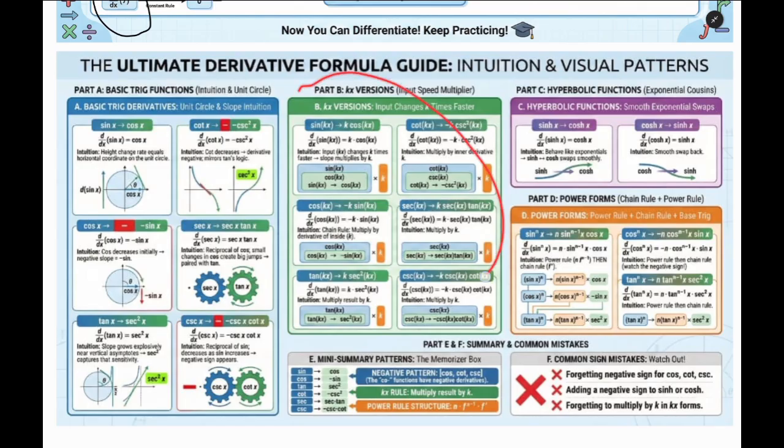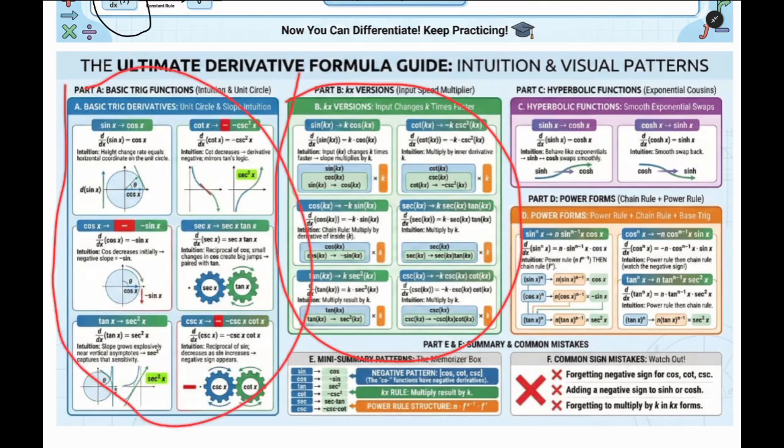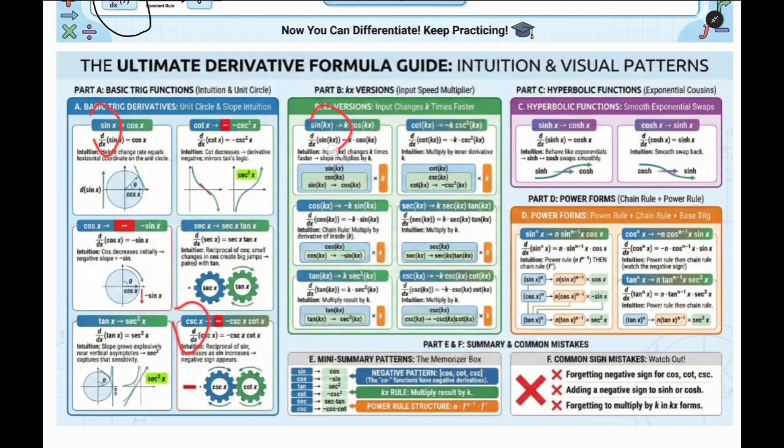Now look carefully at this area. You will notice something consistent. First of all, they have the same arrangement as the basic trigonometric functions, starting from sine to cosecant, right? Sine to cosecant. And the difference is actually on the k. For this one, it is called a k times x version, right? Which is, we have some multiplier. So basically for this case, every time the angle is k times x, the derivative is multiplied by k. Right? This applies to all versions of trigonometric function.